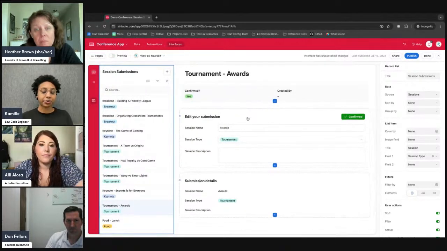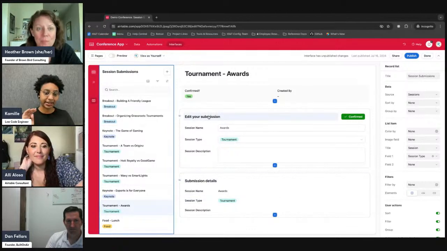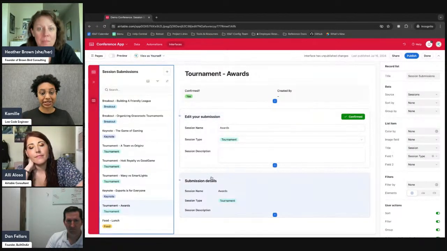So just as a note, when you're editing your interface, this can sometimes get a little confusing, which is why I like to give the two different groups different titles so I can quickly visually see what the difference between these two actually are. And then the second thing I wanted to demonstrate is making things visible conditionally based on a user field. The process is exactly the same, but there's a little bit of nuance.